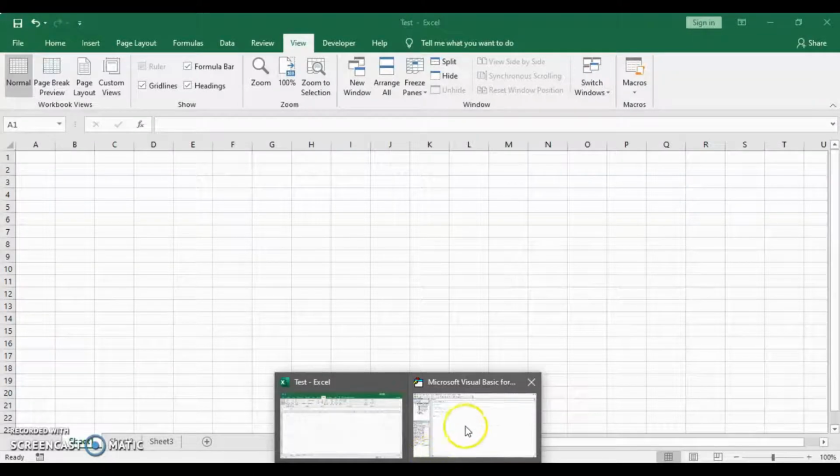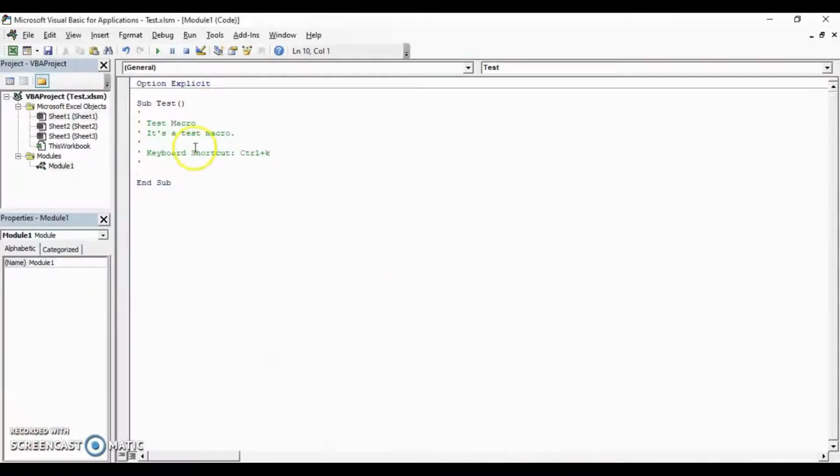Let's get into the VB editor. Using do while loop, let's start writing the values in first column of sheet 1 by checking the condition in do while loop.